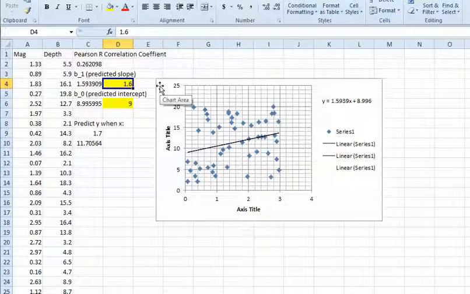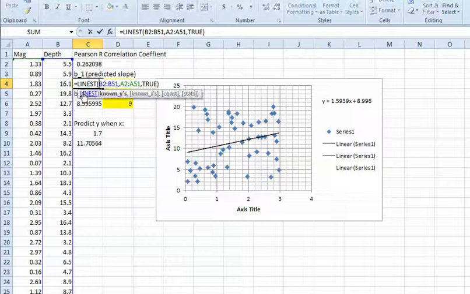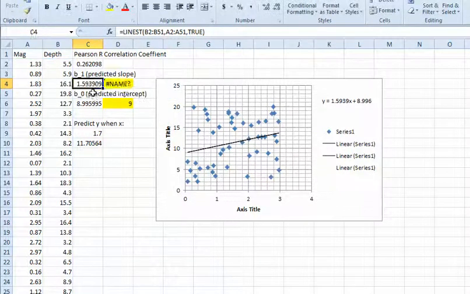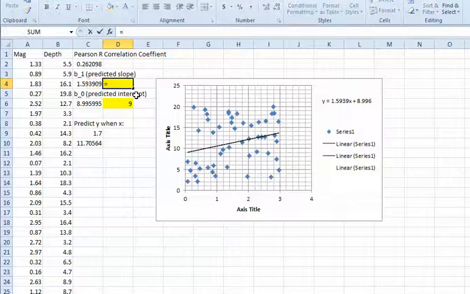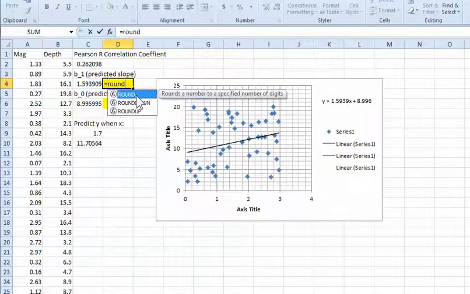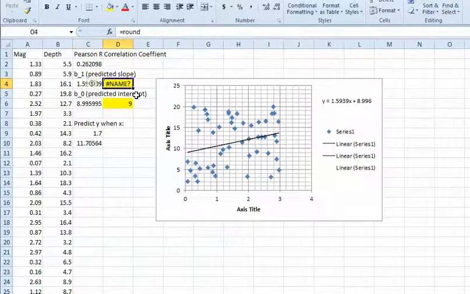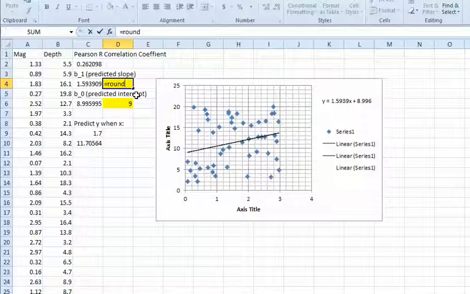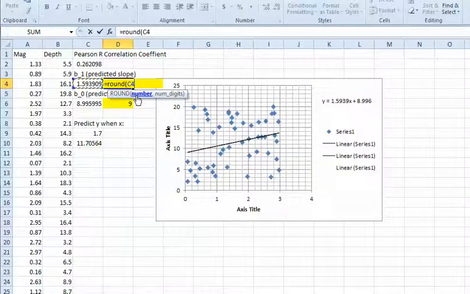If you wanted to, you could have done the function in the location where we actually did the line calculation, but you can do it right here also, and you can say equals round, choose that, and then say how many places you want to round it. We're going to say 1 decimal.